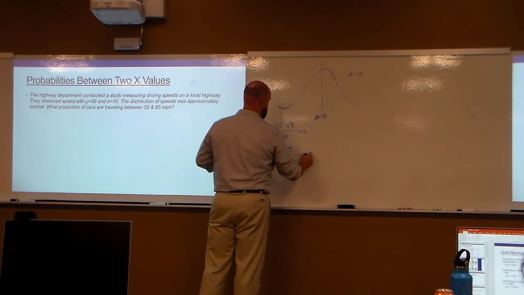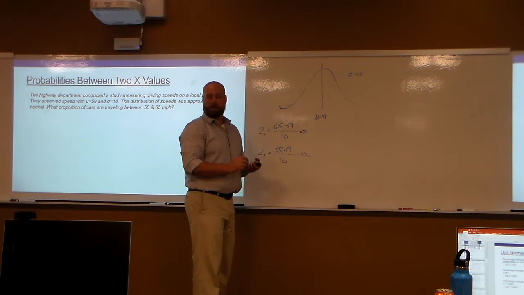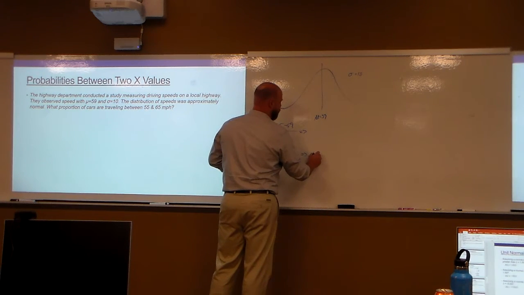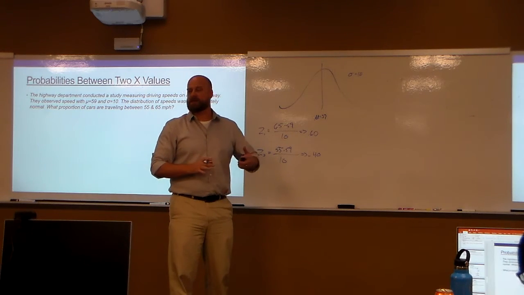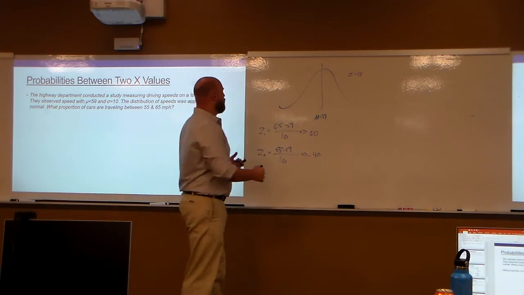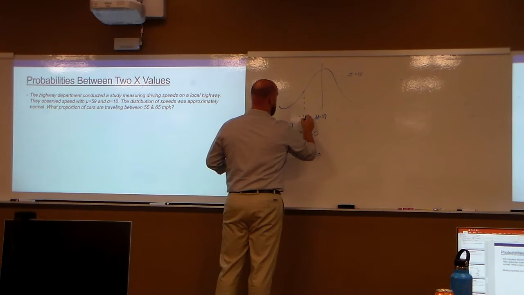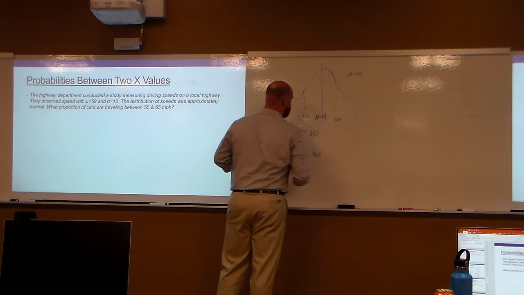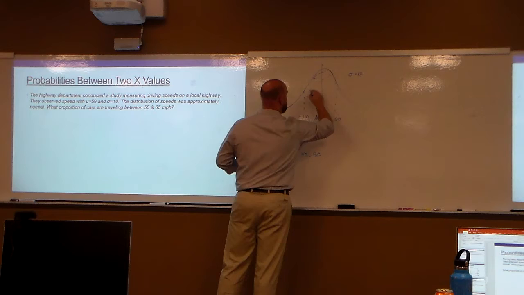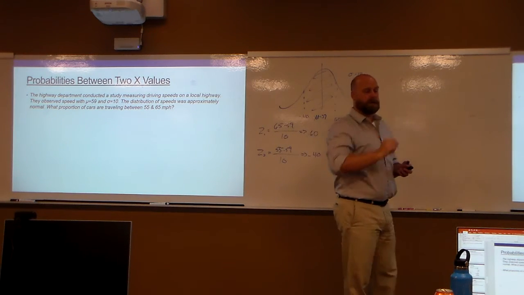Negative 0.4 and 0.6. Negative 0.4 what? 0.4 and then the upper is 0.6. Negative 0.40? Yep. Okay. And upper is 0.60? Yep. Okay. Sometimes I forget which one of these examples turn out to be actual nice numbers and which ones are not. But okay, so we've got here Z of negative 0.40. We've got a Z of 0.60. How do I get that number there? What do you think?